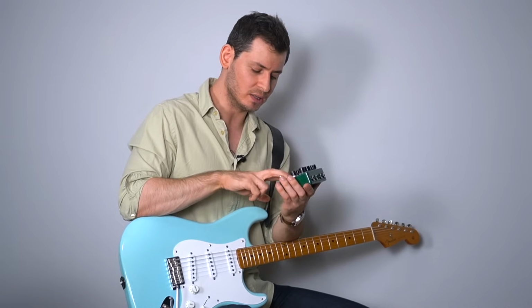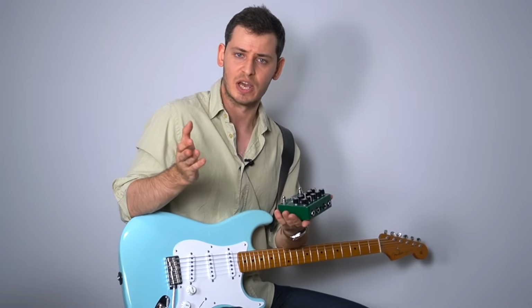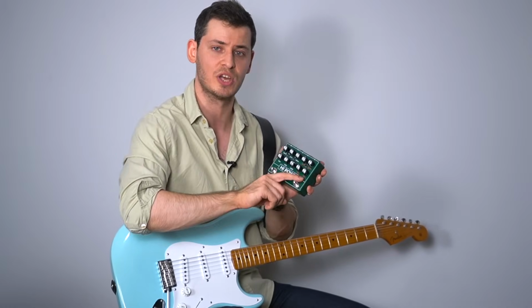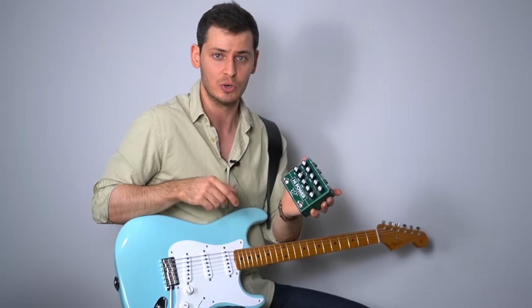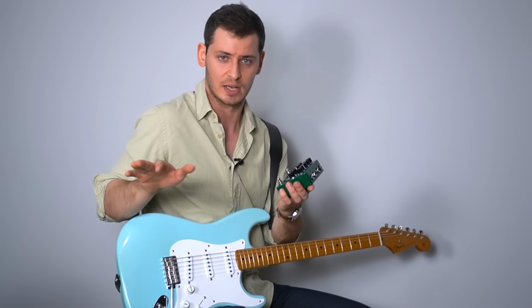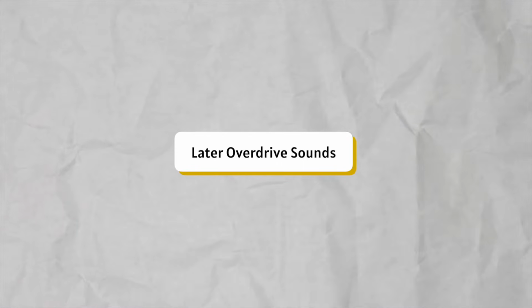I'm just gonna use this pedal to get some driver type sounds, whatever I like. You can get more than Power Booster type tones with this pedal, and I'm gonna prove it to you. That is why I love this pedal, because there are so many tones that I can cover with this pedal. Just this pedal.